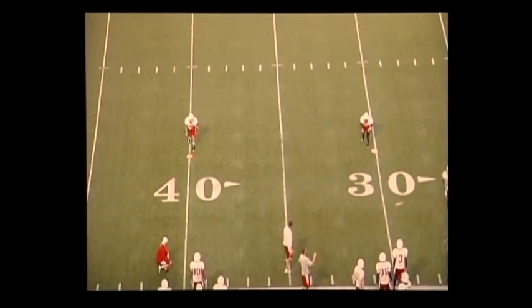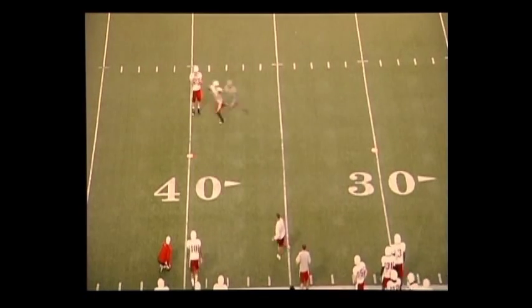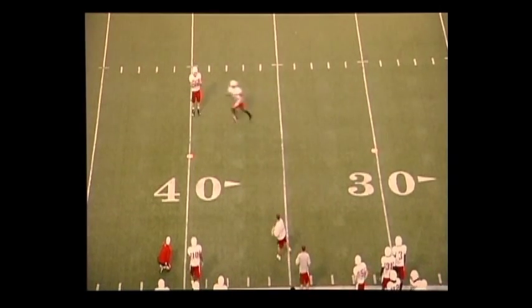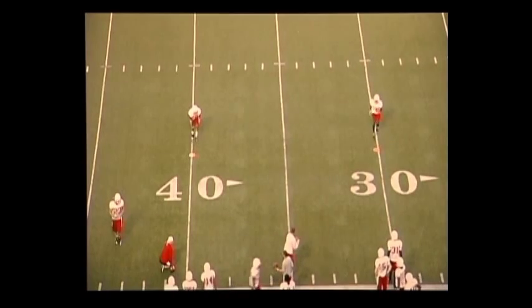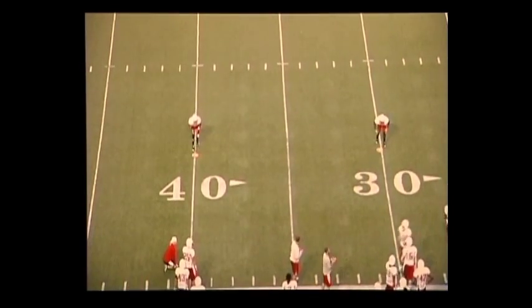Okay, the next part here, now we'll spread them out. Instead of being 5 yards apart, we're 10 yards apart. Plant and drive. Now there's more ground to cover. They really have to burst out of that plant and drive to get to the interception point. They've got to strain to get there and get the ball.